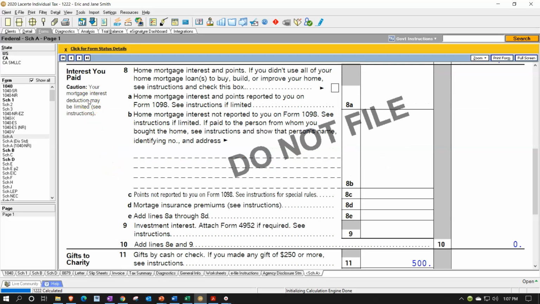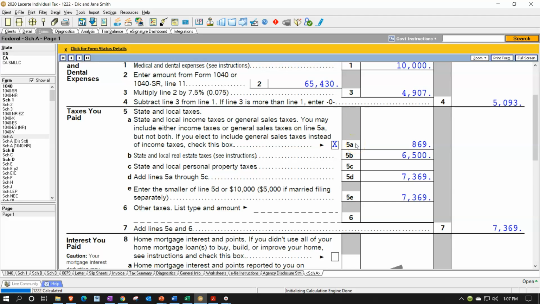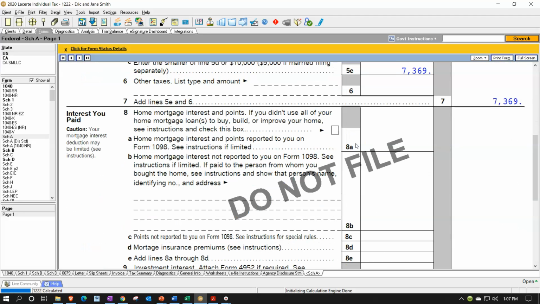Now this one will also be the one that gives you the indication with an external form as well. Obviously the client will tell you with the organizer, and you'll get it from the prior year tax return most likely, that they own the home and they have interest that was paid. But you're also going to get that 1098 form. So if nothing else, you should get that 1098 form. Once you see that, you're going to say, okay, now we have the interest that's going to be impacted as well as most likely property taxes. So whenever you have mortgage interest, you're going to be asking, how about property taxes on the home? Because that's a big one as well.